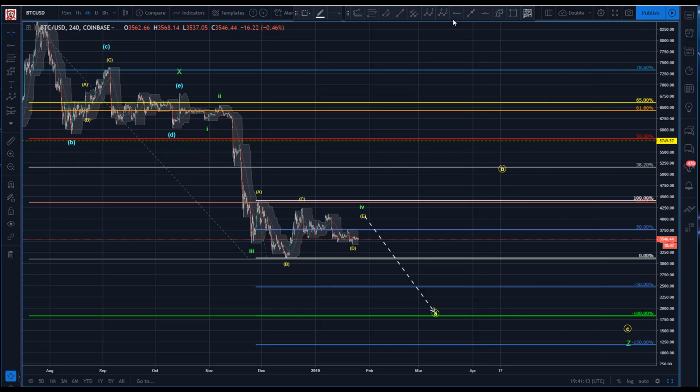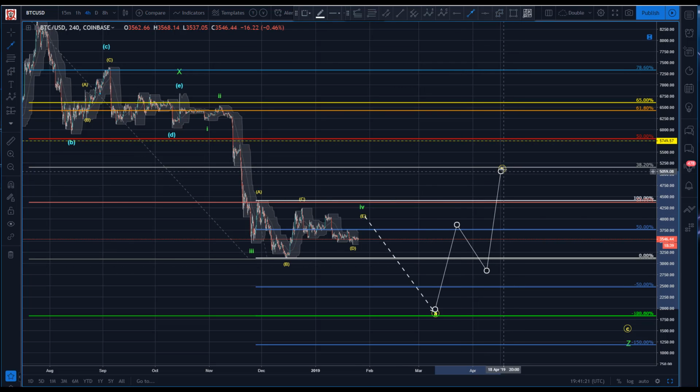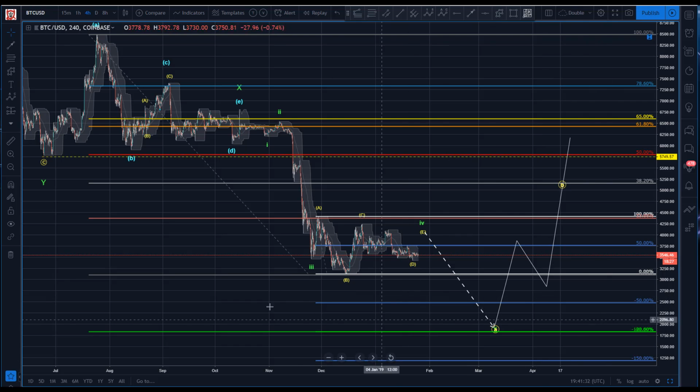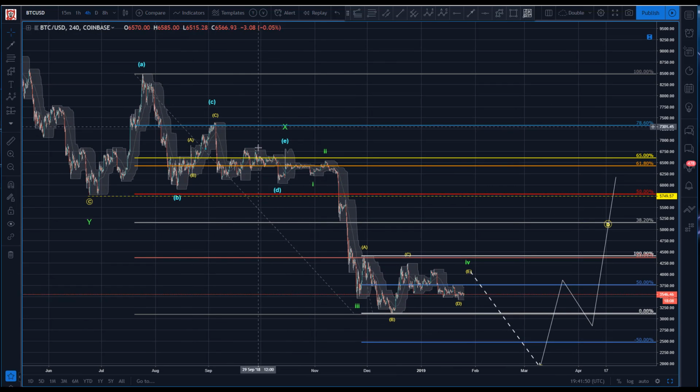And we don't want anything like this, right? We don't want a nice symmetrical ABC, as that's going to tee us up for the last move down. We need a nice big ABC, and then we need a 4-5 to come off of a low down here. Otherwise, we're just going to keep grinding lower. So each of these becomes like a base built here, and then unless we get some bullish movement or news or something, it becomes the base before we drop lower. Just as this became the base, and everybody thought, oh, we're in the range, we're going to hold here before we break, and it was the break lower.